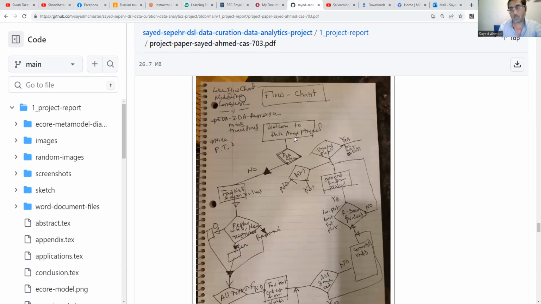Eventually it was the flowchart based interface that I ended up doing. So using that DSL, graphically you can define what you want for that particular project, and then the code gets generated. Initially I created a model for the particular project, and that model got linked to the GMF-based graphical editor. Using the graphical editor, developers can use this model and define, in a flowchart-based style, what they want for that particular data analytics project. The initial thought was like this, but it looks like that is what eventually got implemented.